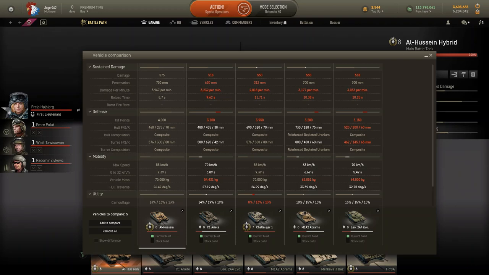So to supplement this crazy damage per minute, it also does the highest average damage of all the other MBTs in this comparison, with a 575 average roll on the RNG compared to the 550 which we get with the Challenger 1 or the Abrams. It also has the same 700mm of base penetration as an upgraded M1A2 or a Leopard 2A4, which is crazy high. You're going to be able to trade really well with other tier 8 MBTs or even tier 9 MBTs.